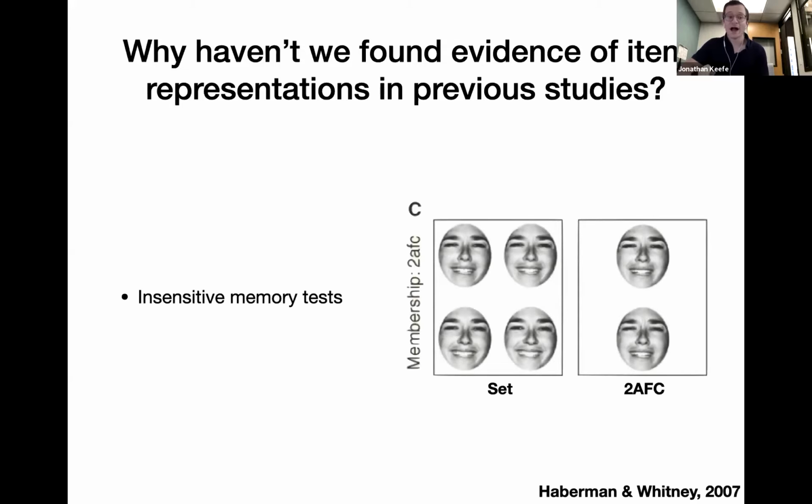First of all, the way that individual item memory is typically probed in ensemble tasks is by asking subjects to recreate the feature value of a set member at a particular location, or, as you can see here, do a 2AFC task in choosing which item was present in the set. One possible explanation is that the previous memory tests have been insensitive to whether individual items are actually present. A good deal of the early literature on this topic used stimulus spaces that weren't necessarily uniform, meaning that tests of whether an individual item was at a particular location or in a set could have been particularly difficult, or impossible even, with all the information concurrently present. For example, it personally takes me several saccades across the faces in the 2AFC test here to tell that these are even not the same face.